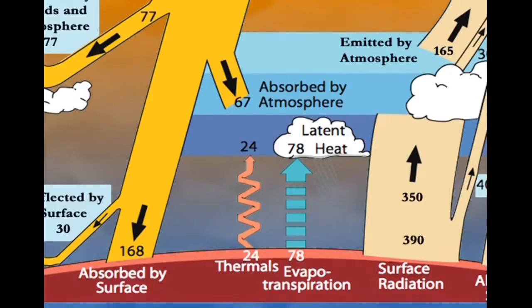A more significant flow from the surface into the atmosphere is in what's called latent heat. That's the energy that's associated with water being in the gaseous state instead of the liquid state. So when water evaporates from the surface of the ocean and that moisture-laden air is transported into the upper atmosphere, it's carrying with it that moisture. And it carries with that moisture, in the form of vaporous water, the energy that it took to turn liquid water into water vapor.